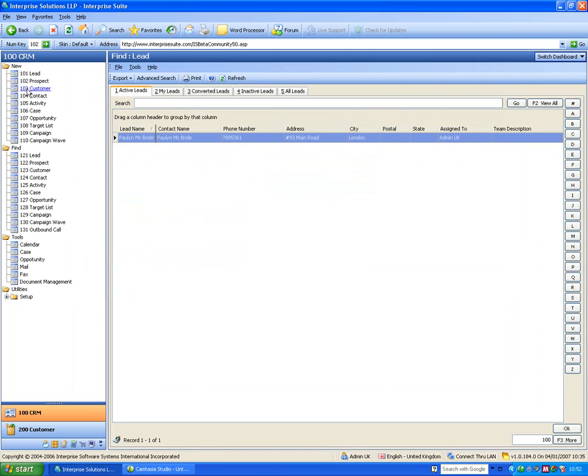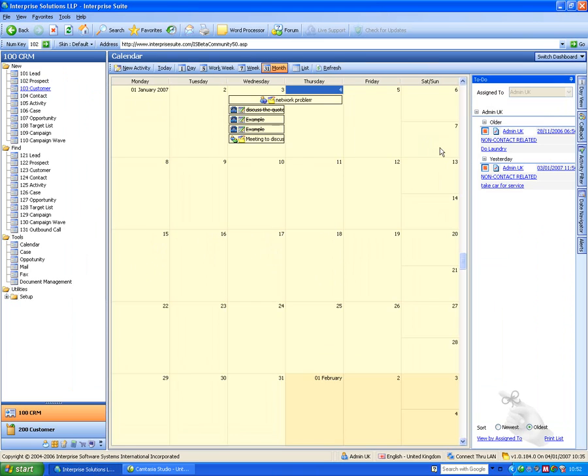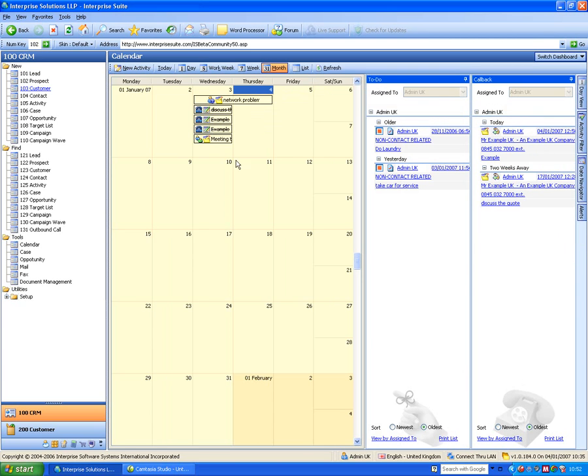And a new customer is effectively the same. Okay, so let's look at a dashboard. A calendar dashboard. So what we can see here is obviously all the things that we're doing. We can see from a diary point of view, we can see a list of to-dos. So we can see that I need to take the car for the service and also pick up the laundry there. If I wanted to, I can also see my callbacks, and I can actually pin these panes by clicking there. So I can see my calendar, my to-dos, and my callbacks.